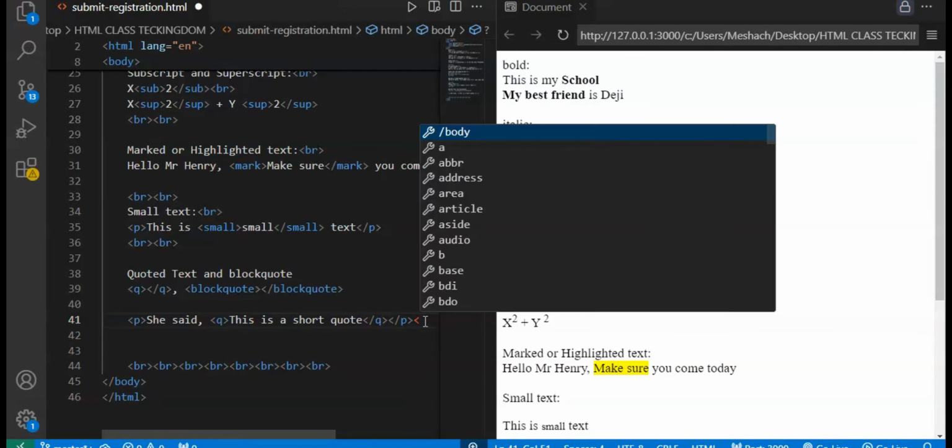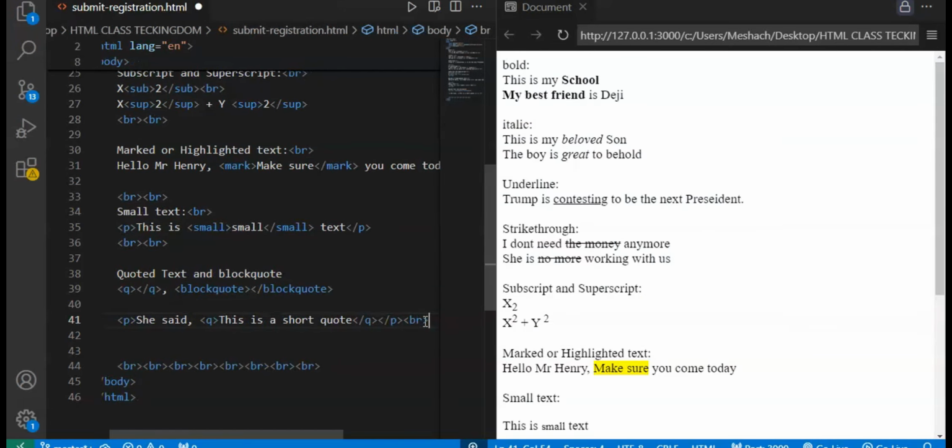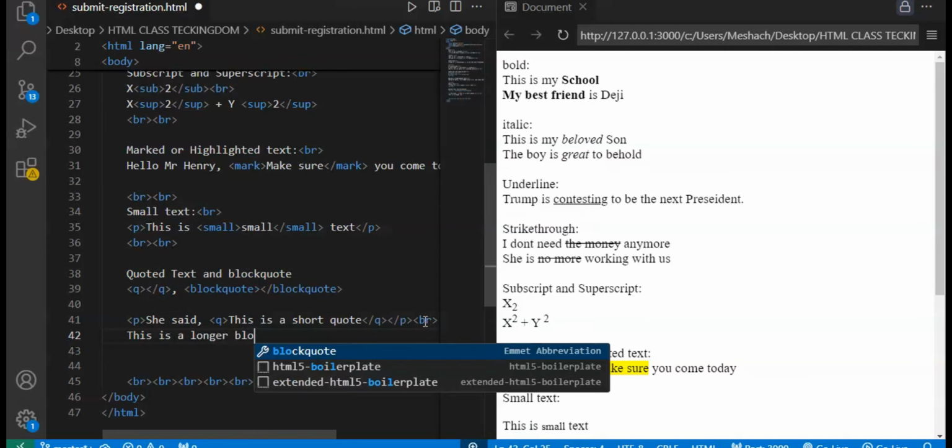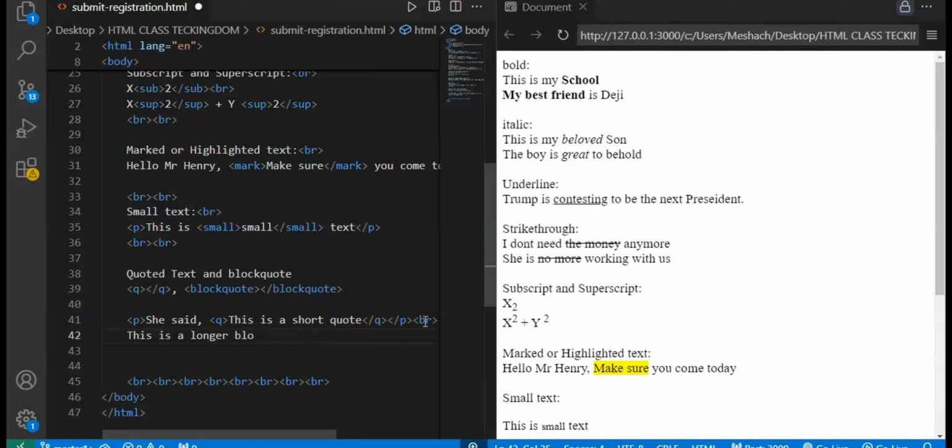Alright, so let's see how the second works. The block quotes. How does the block quote work? So let's say this is a longer block quote, and so on.